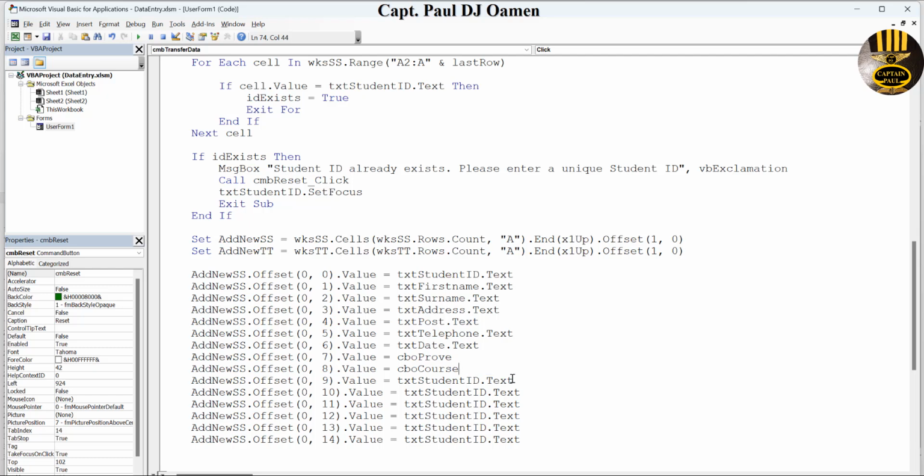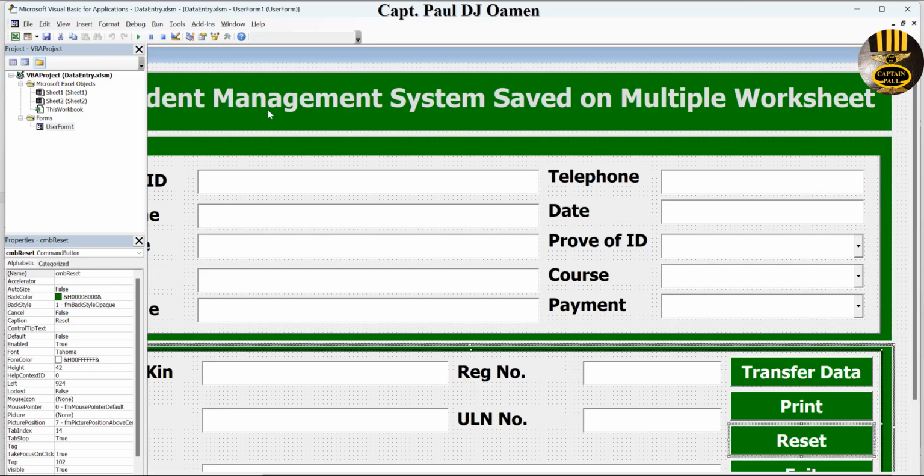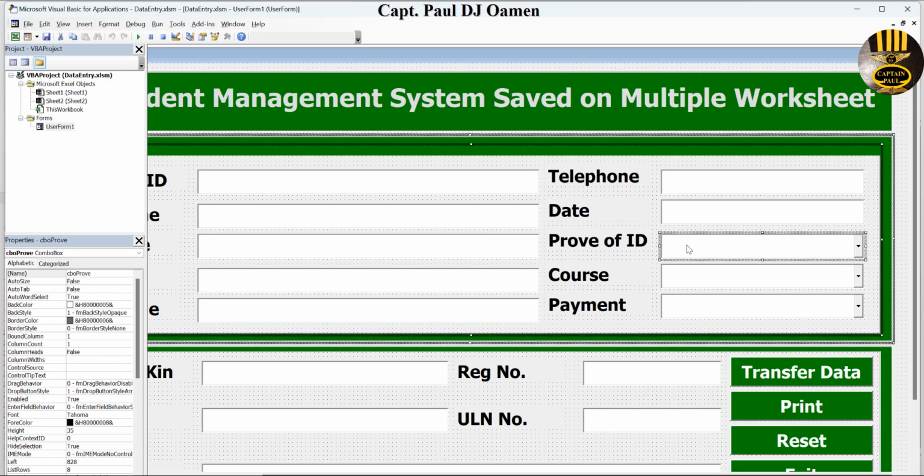Okay, with the combo box, then I have CBO payment. Those are the three. Let's verify those three. Yes, proof, course, payment. That's good.